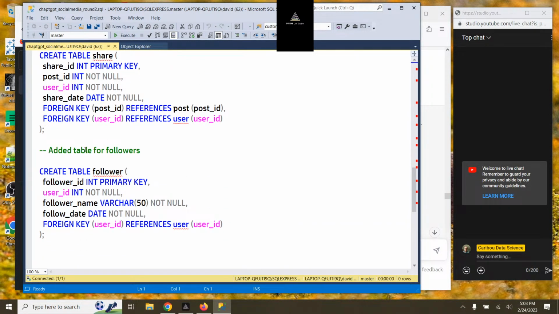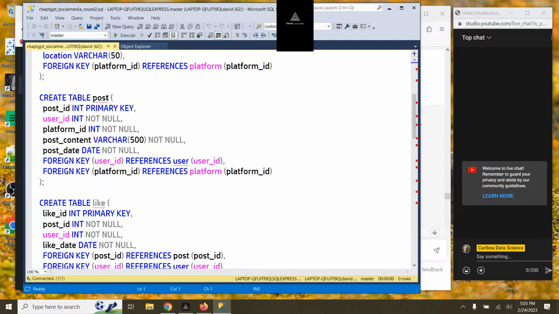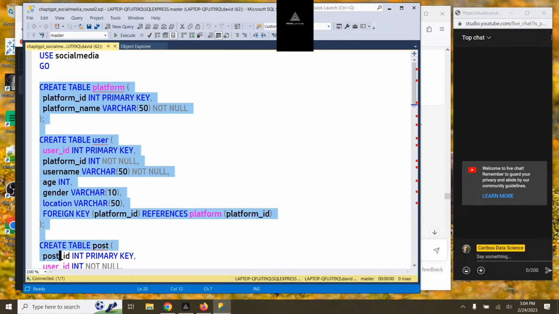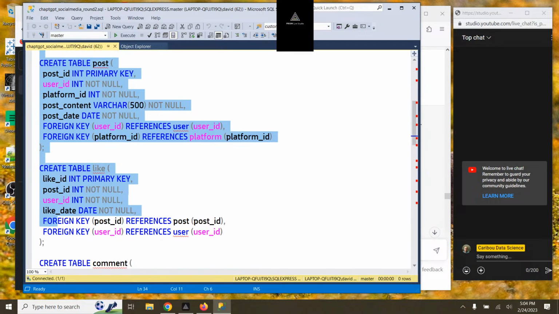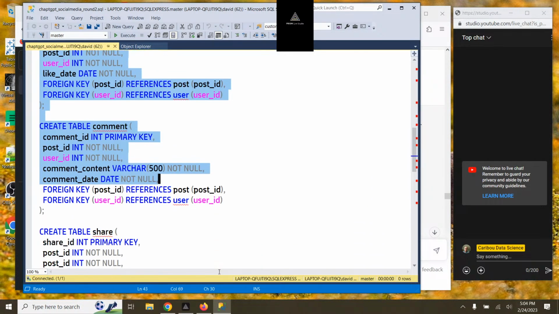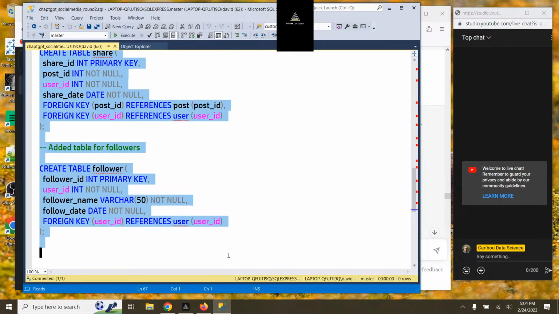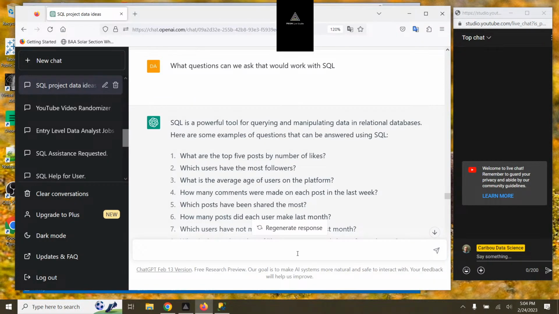Yeah, so this is a table that's added after the fact. And what I'm going to do is come up here and copy all this, to make sure the chat knows what database we're dealing with.